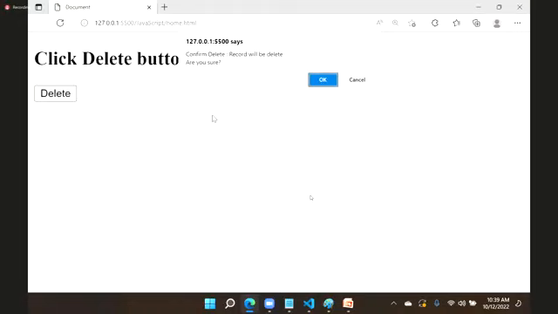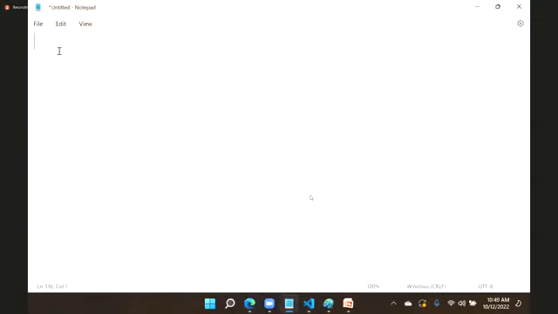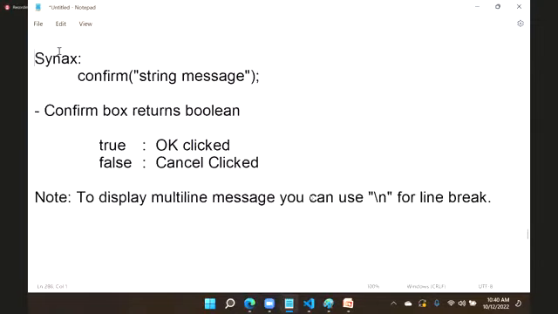Then if I want my own dialog box like this, you already learned. What is it? In Bootstrap, you learned a modal, right? That modal is used if you want your own style. That means you want your own colors, effects, images and your own buttons, then you design your own. That is not confirm, that is a modal. We can use Bootstrap, right? Initially this is one important thing. How to manage this is an example.